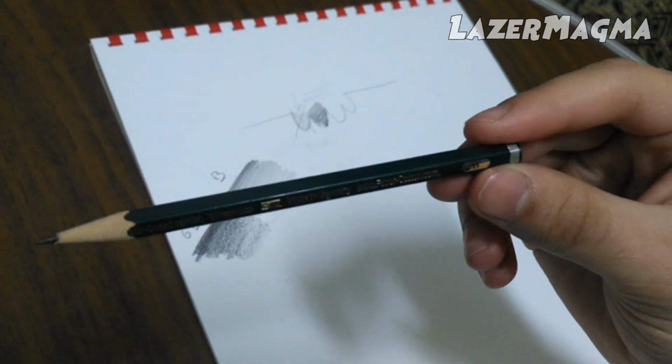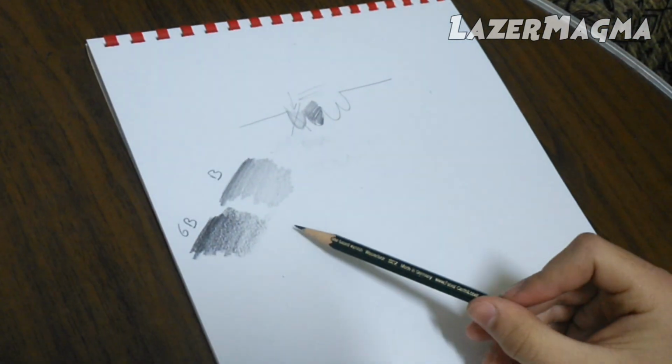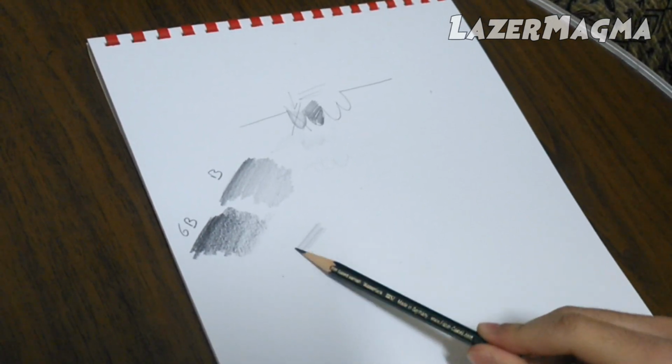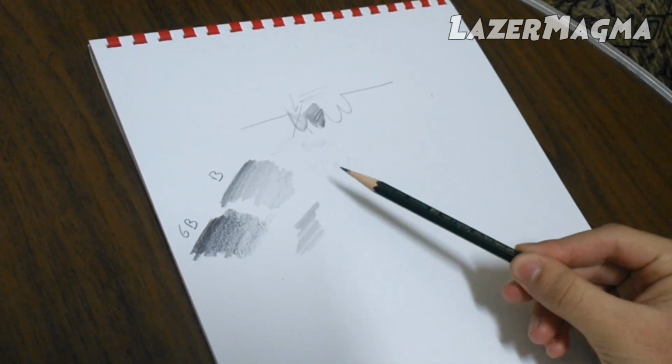Next step is applying pressure by the pencil weight itself. This step will help you to shade light tone areas more easily. So you have to hold the pencil from the upper tip like this and start to shade.